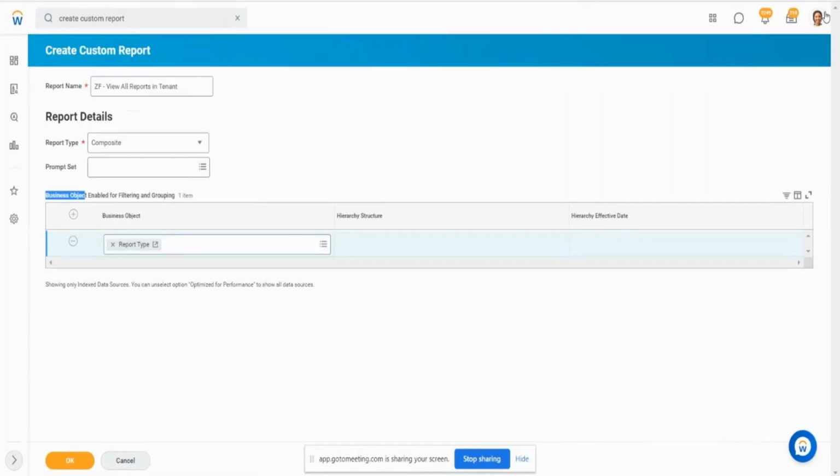This is mandatory because without Workday knowing what is the parameter by which the composite report is going to link with the sub reports, it will not know which sub reports to pull. Now we'll see this in the next screen. So identifying a key field is the primary task when you build your custom report. Now when I click OK, you'll see this takes me to the screen for building my composite report.